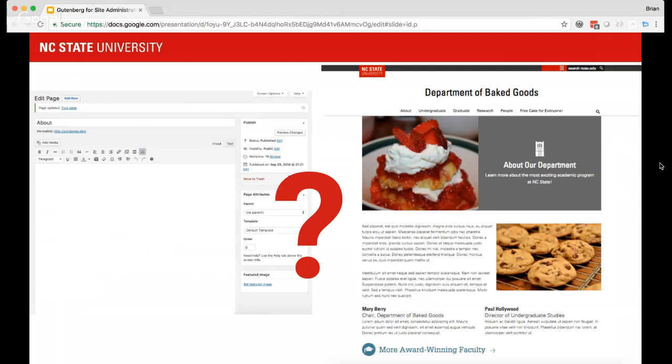So here on the right-hand side, we have a mock-up of a page. It's got a banner across the top with a gray box and an icon. It's got this like 2-column thing going on down at the bottom. It's got another icon, and then that whole thing is a clickable link that when you hover over it, the little arrow there scoots to the right, and you see those little scooty arrows all the time on NC State websites, but there's not really a button to do that in the visual editor.